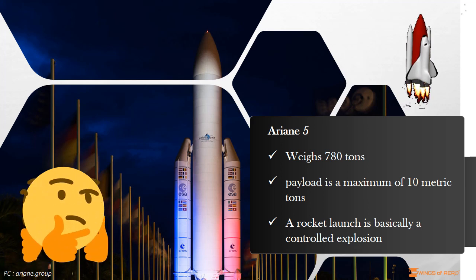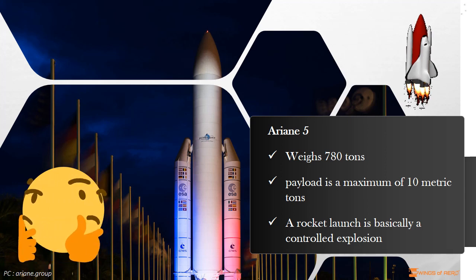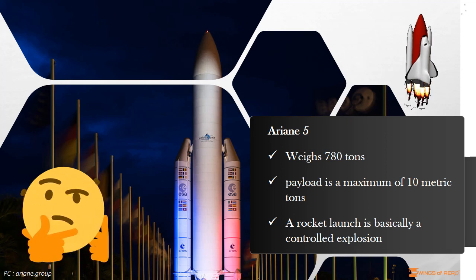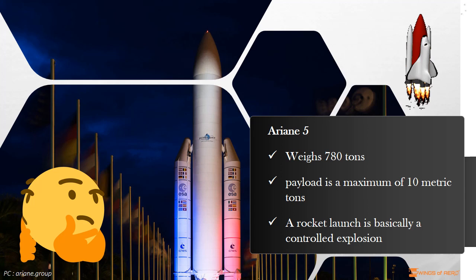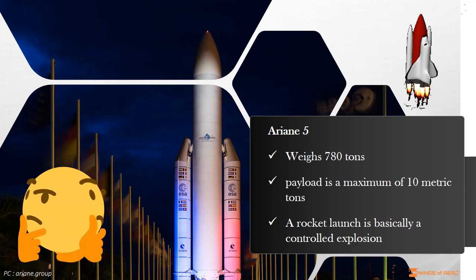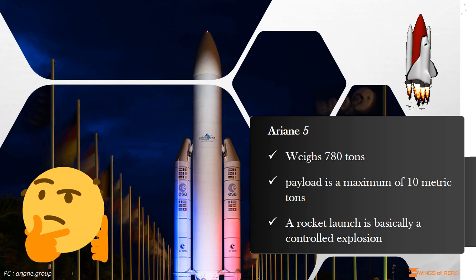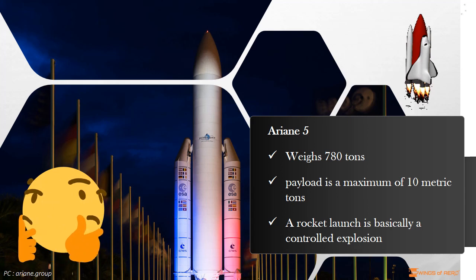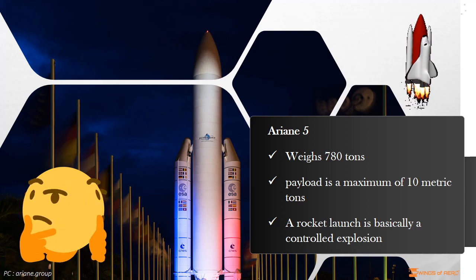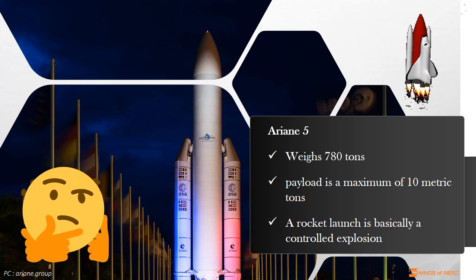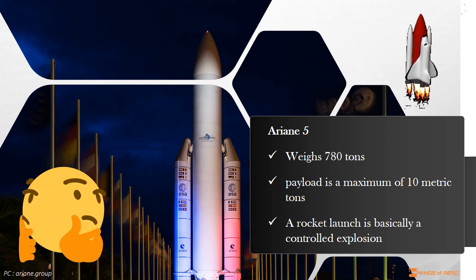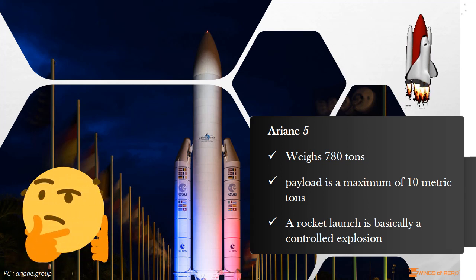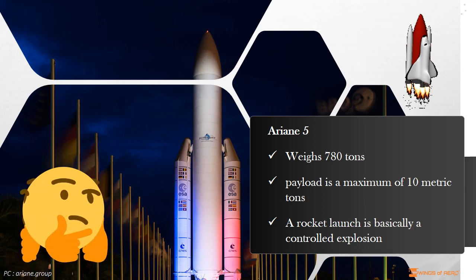Did you know it weighs 780 tons? Though the Ariane 5 is only around 5 stories high, about twice the height of Buckingham Palace, but smaller than Big Ben or the London Eye, it packs a lot of weight. Well, mass specifically. It has a mass of 780 tons. That's roughly 61 London buses or 390 adult male elephants. Its payload is a maximum of 10 metric tons. This is what it carries when heading to geostationary transfer orbit. That means the cargo only comprises about 1% of the rocket's total weight.